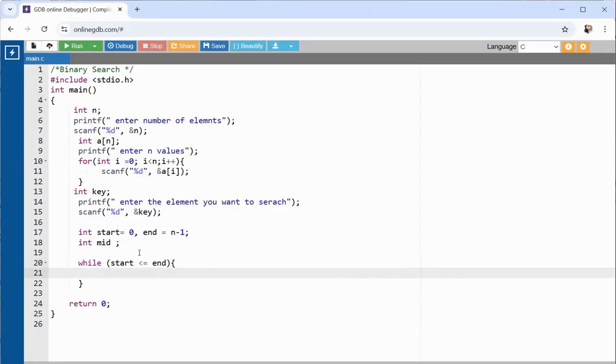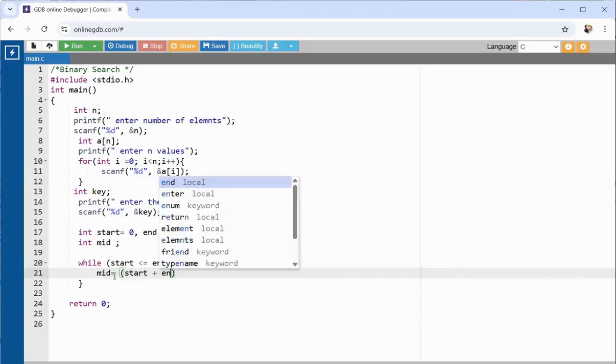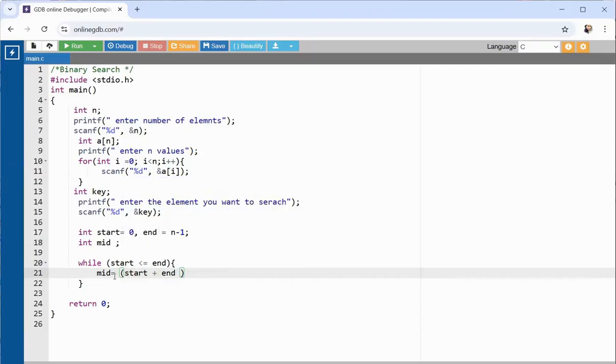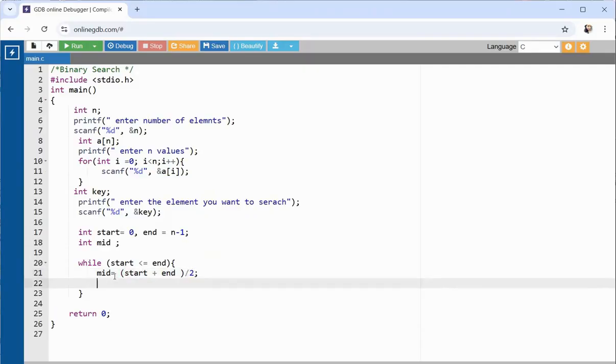But right now we don't know anything: how much, how many times we have to go, how many comparisons we have to make, right? We don't know that thing. So first I must say that we have to divide our array. Okay, so how can we divide our array? So mid, I said mid, right? We will have here start plus end, okay? And we'll divide by 2. That's how we can do it, all right?